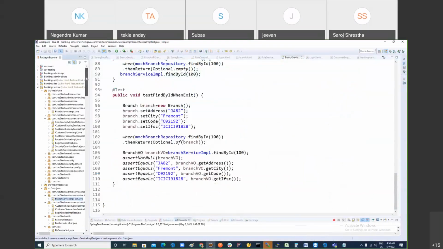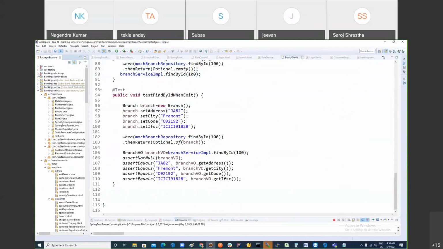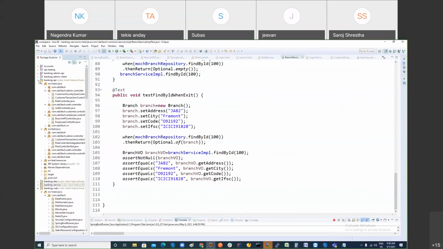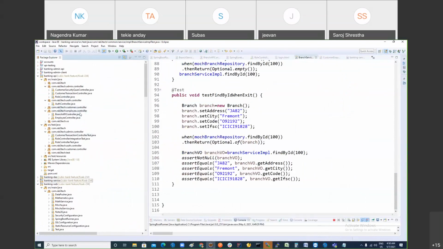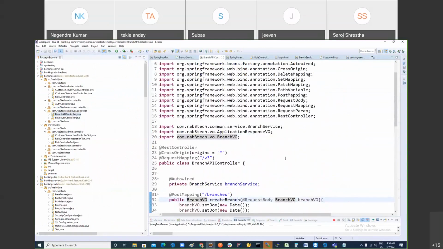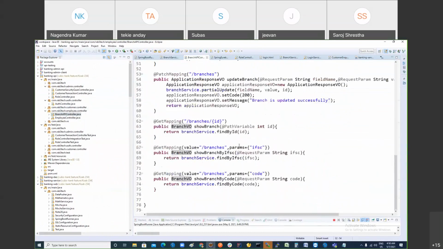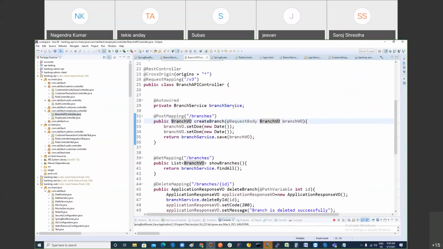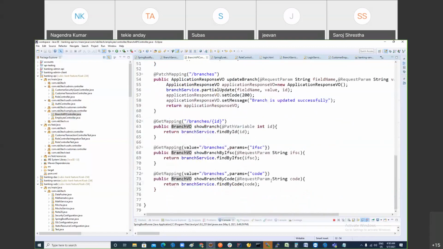Yes. Okay. So you see, I'm just opening this banking API. I need to write test cases for my branch API controller. Can you see this? This is my REST API. I hope you know REST API. I had talked with Aarti and she already said she had covered all those things. Yes, we covered that. Okay. So this is my REST API, and today we are planning to write the test cases for it.